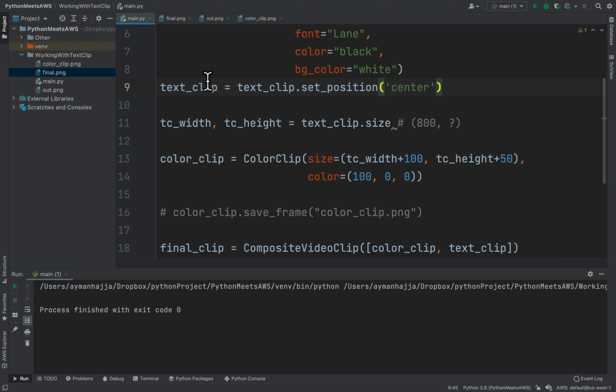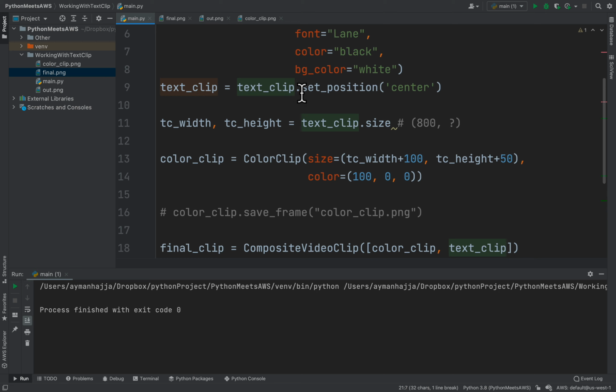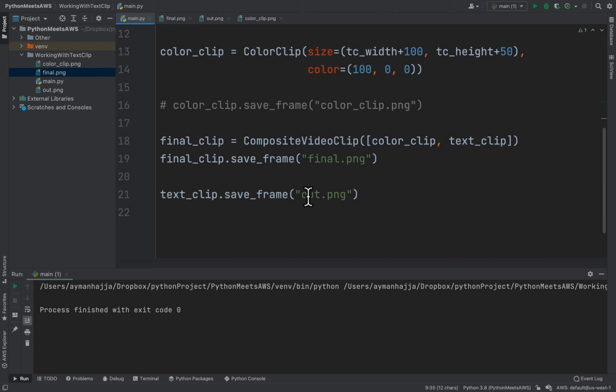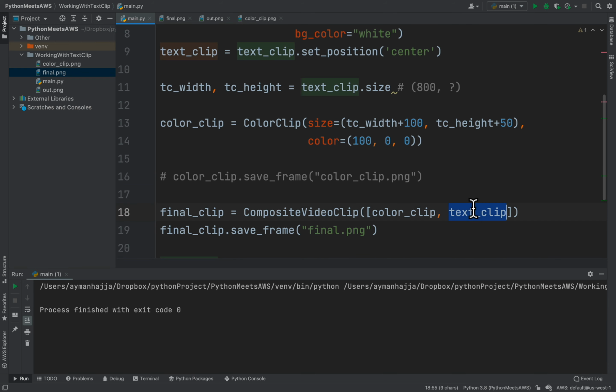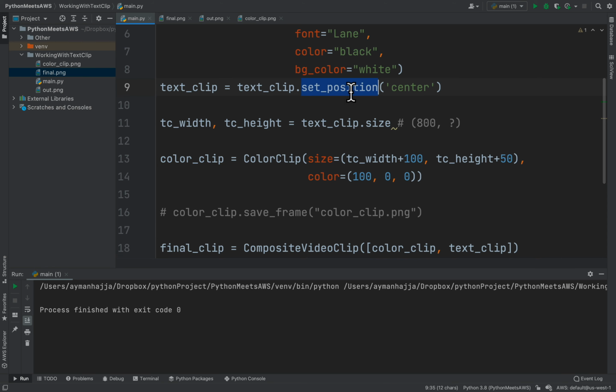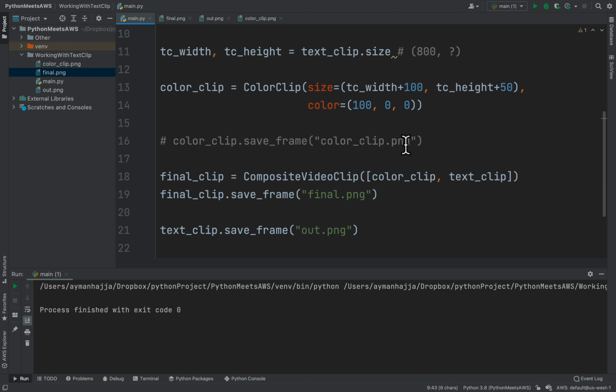If we try to save TextClip like what we're doing here, this set position is not going to really affect out.png. But when we're trying to combine two clips, this set position will be used. So the position that we defined here will be used to determine the position of this with respect to this bigger clip.